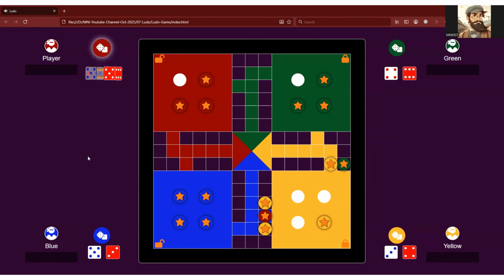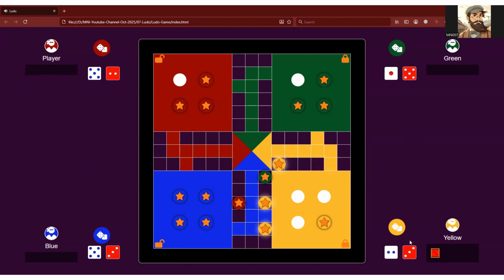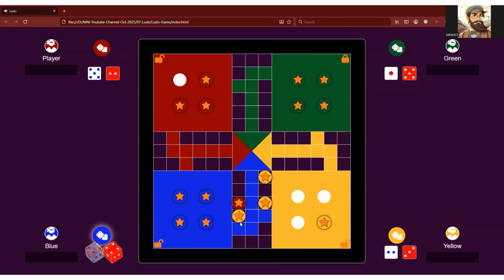Let's see if we get some lucky rolls. Okay, we don't have any rolls. So let's see how yellow behaves. It might get some hits on us or on green. First of all, it has calculated that it can hit green, so that's why it has done this. And it couldn't hit me, but it got closer to me. So this is some kind of intelligent behavior. As you can see, blue just got lucky and hit me, so it is running away. So we can see that there is the beginning of some intelligence in these bots.